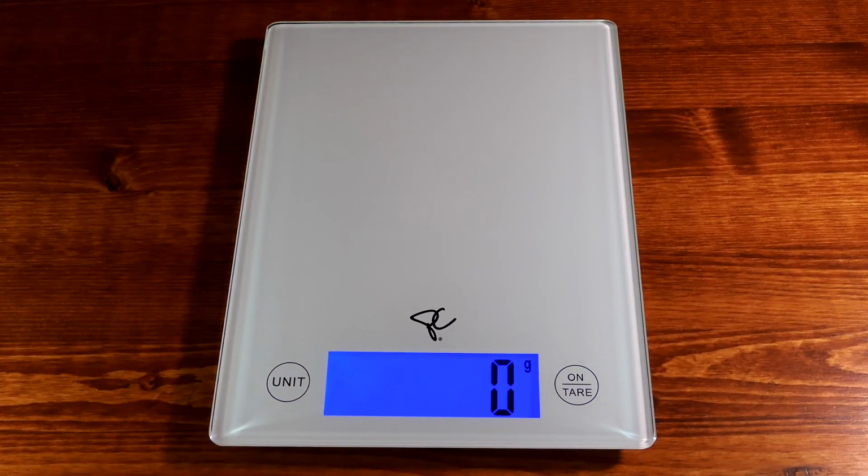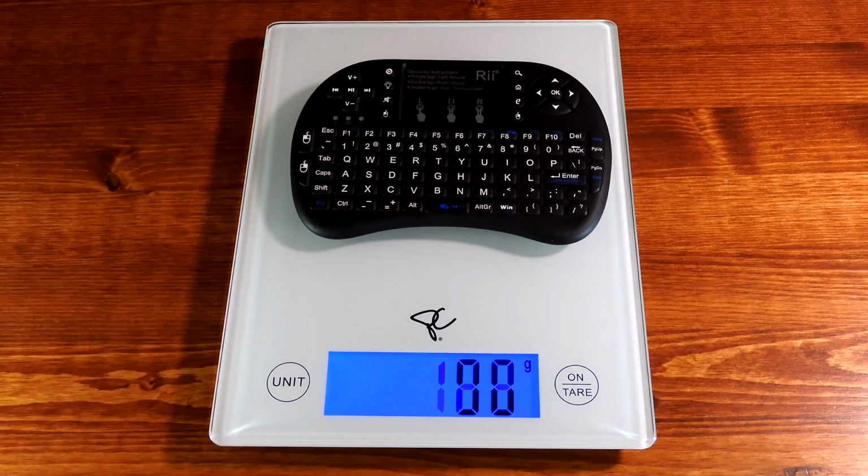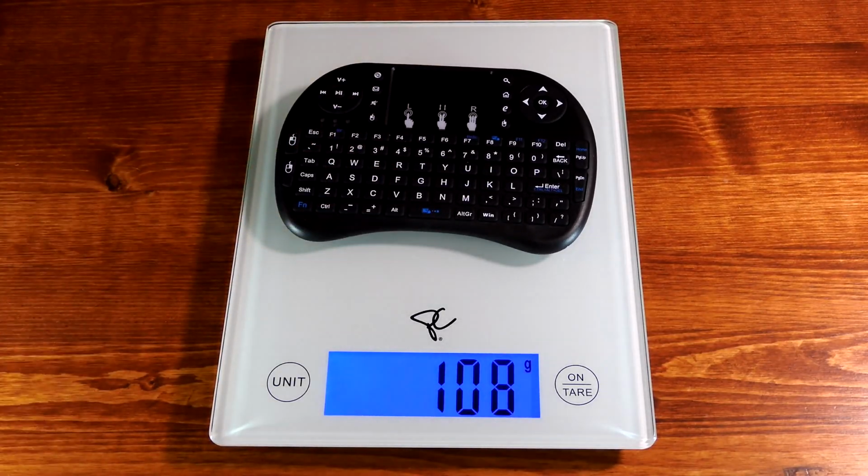Third, the weight of the CM is a tad more than the RE. The RE comes in at 100 grams. The CM comes in at 106.